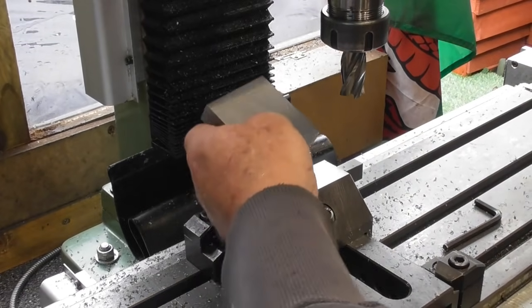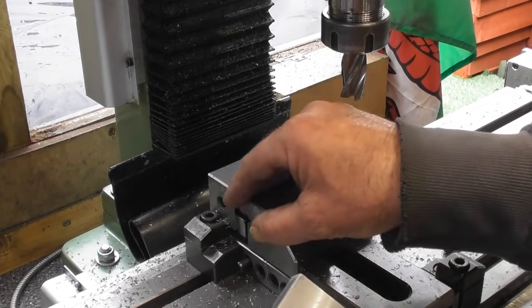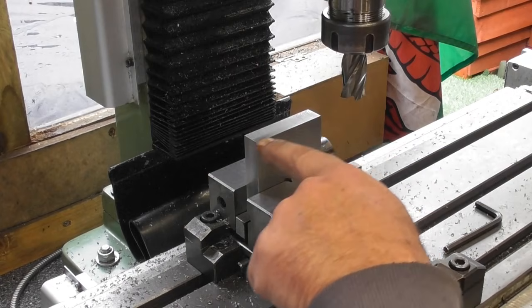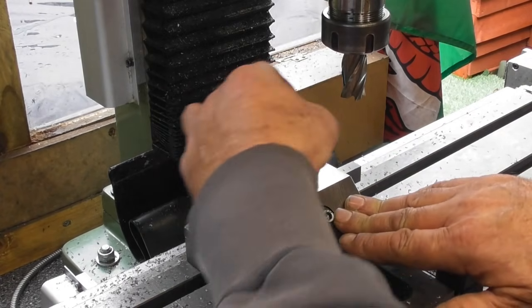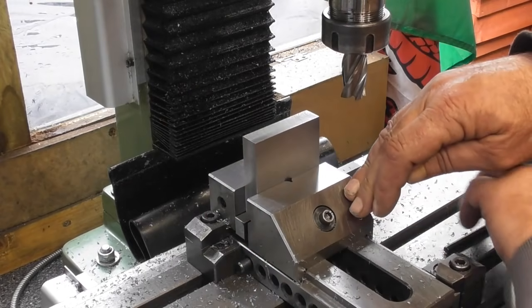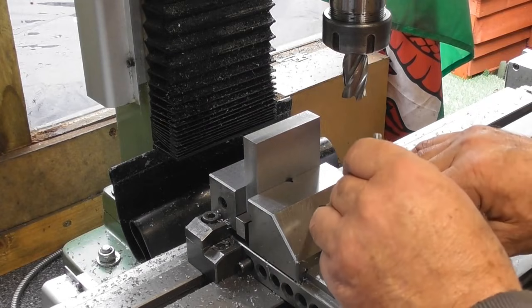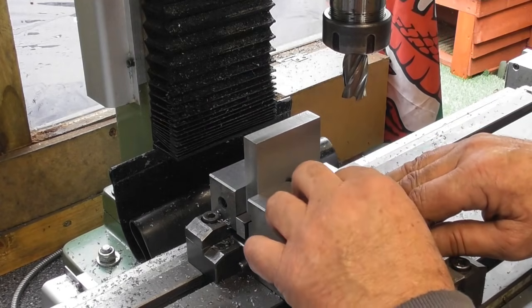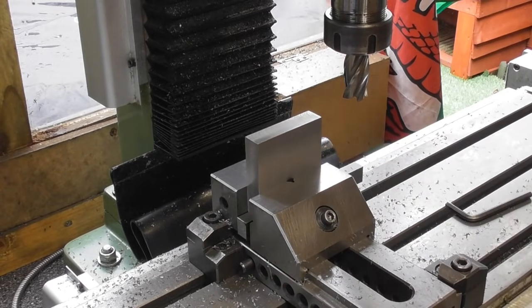So I was just about to open the vise up again and do the holes in the centre. And I thought, while I've got it in this configuration, I'm going to put some chamfers on the top edge. Maybe 1 millimetre chamfer. I'm going to break edge on the bottom. But I think if it were mine, I would have the upper surface just chamfered so that if anything falls on it or gets dinked on the outer edge, then it's not going to raise a high spot and get it out of flat.